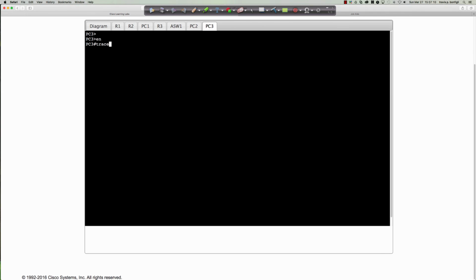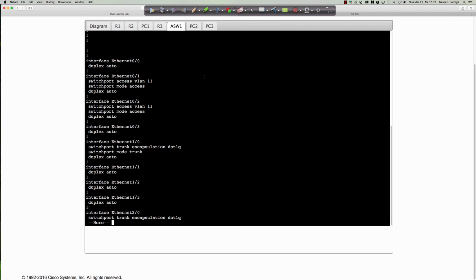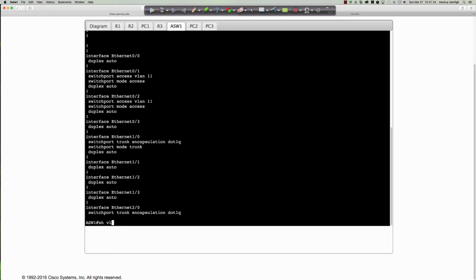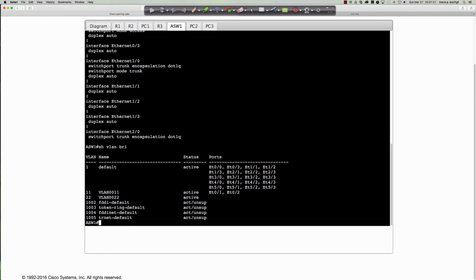Same thing, we'll say trace to 209.165.200.2, and PC3 should be in VLAN 22, and that's another reason why we don't need to meddle with it. It looks like the VLANs are a local VLAN configuration, meaning that on access layer switch 1, if I were to say show VLAN brief, we do have VLAN 22 defined, right?